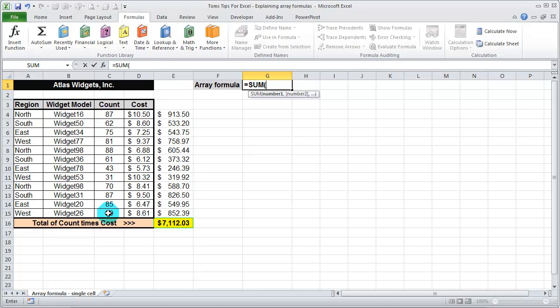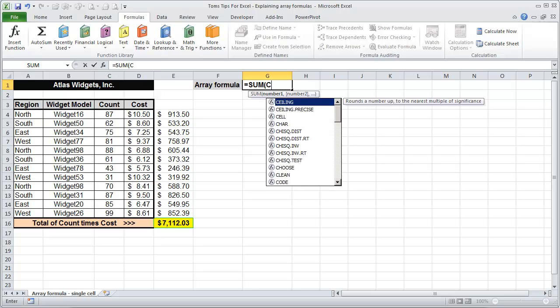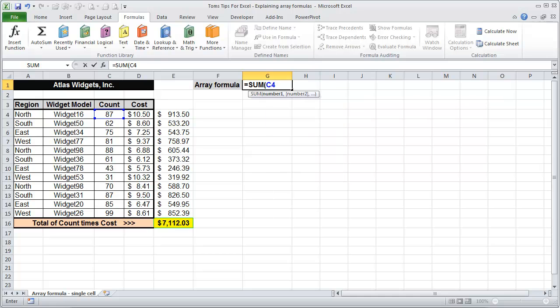So here in cell C4 to C15 is an array, and the items that are being collected are cell values. Same thing for D4 to D15. So you can enter C4 to C15, and we're multiplying those items by what is in D4 to D15, close parentheses. And believe it or not, that is your array formula in this case.